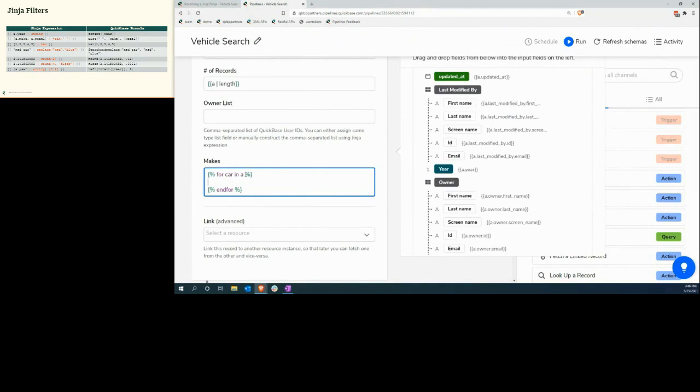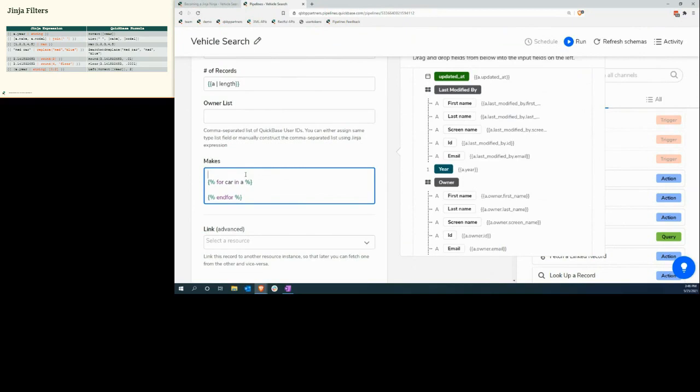So we've got a loop. Awesome. But now I want to not only print out all of the makes, I want to, within that loop, create a list of all of the makes. And then once we have that list or that array, then I want to say, you know what? I want to parse that down to be only unique values within that array. So in order to do that, we actually need to take advantage of a variable that is outside of the for loop. And so what we're going to do, we're going to go ahead and create a variable.